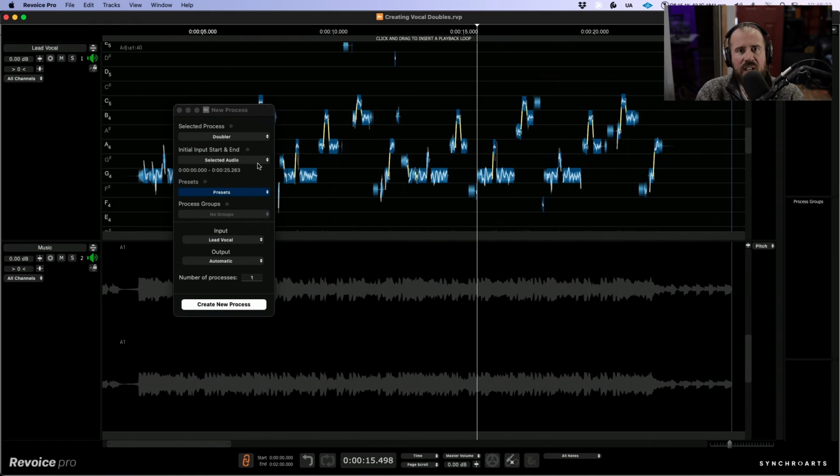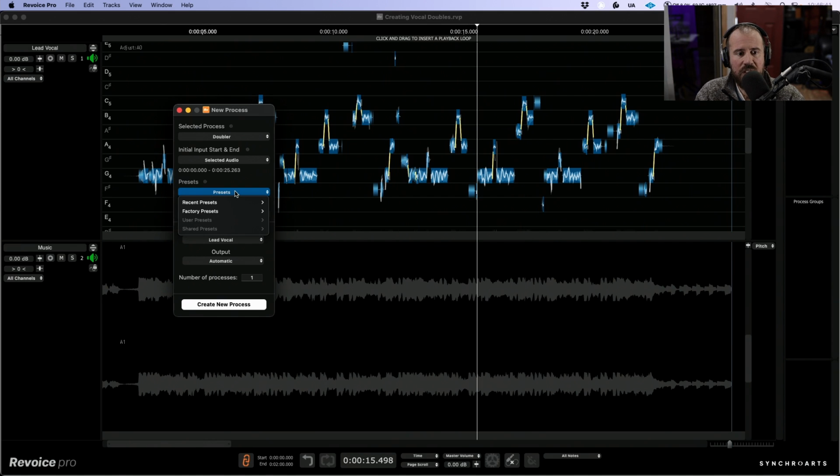Now, in terms of presets, this is where you have to make a decision. We need to choose whether we want to have a mono vocal or a stereo vocal. Now, I think there are certain cases where you might want to have a mono. So for example, if I just wanted to layer in something underneath a verse, I might choose a mono. But in this case, I definitely want to go with the stereo.